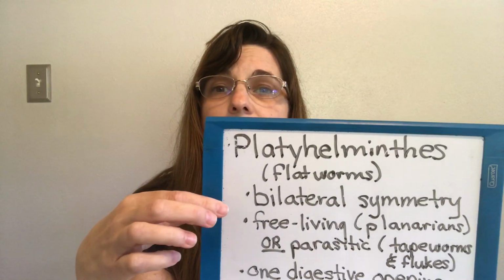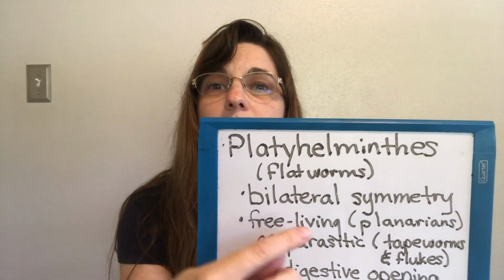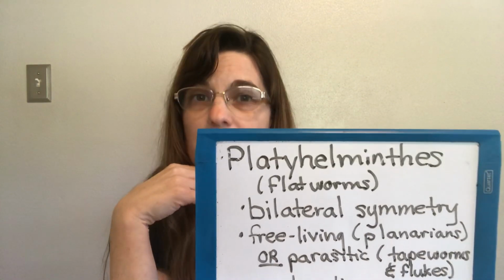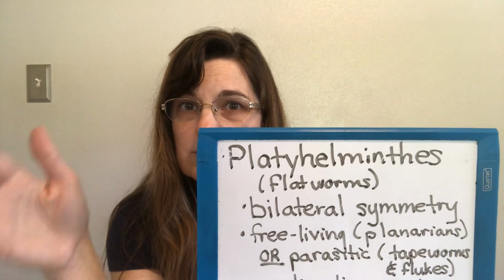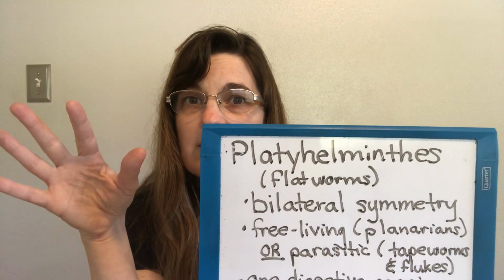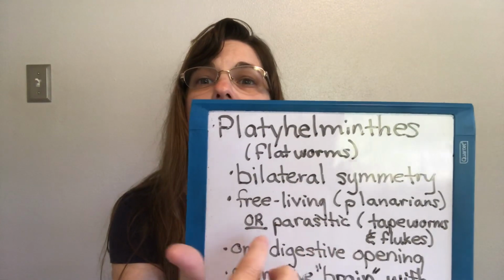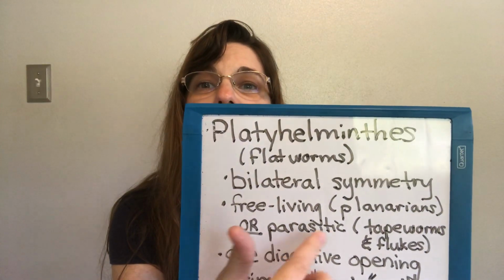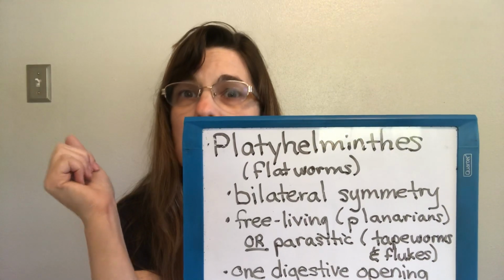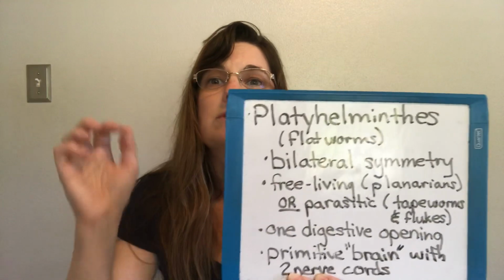And then there are three basic types that are covered in your book. The free-living type are called planarians, and they usually live in the ocean, and they're very, very beautiful. We're going to see a video later this week about those, and they're so pretty, and they're really frilly, and they're graceful, and they're awesome. The other types, not so awesome. The other types are parasitic, like tapeworms. You might have heard of that with your dog, or even people can get tapeworms, as well as flukes. Those can cause very bad diseases, the flukes especially.